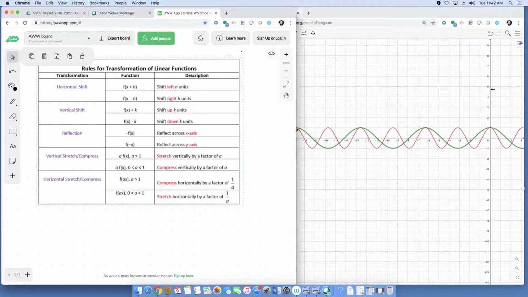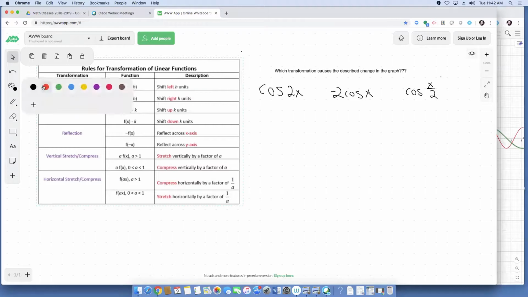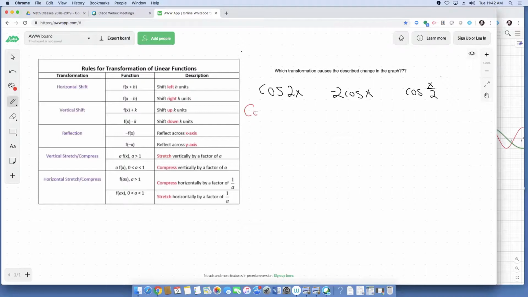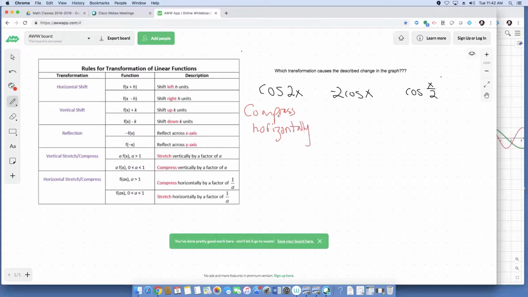One thing I will add to your answer: compress horizontally. This word is interchangeable. Compress is also another word that can be used as shrink. So if you want to have this in your notes, right here, write the word shrink next to it. They do use that word in your tutorials and mastery tests a lot. Shrink. Okay, so that would be this one.